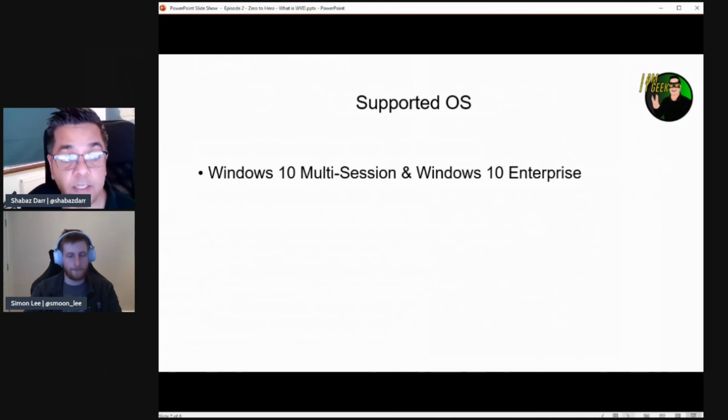So again, if you wanted to build your image on premises because you have a lot of applications on premises you want to build first, and group policies or whatever, then there's a method you can use to export it almost. I'm going to go into more detail within that episode where we create the image, but for Windows 10, there's only two that are supported: multi-session Windows 10, and Windows 10 Enterprise.